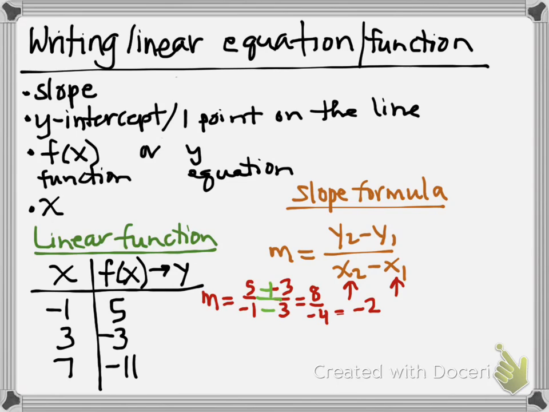So let's try slope, but from 2 other points. Let's try points 2 and 3. So slope, -3 over 3, minus -11 over 7. We're going to connect and subtract. Again, we had a double sign, so we're going to get a plus there in the numerator, and then we'll continue on with the math. So -3 plus 11 is 8. 3 take away 7 is -4. 8 divided by -4 is -2. Huh. Is that surprising?